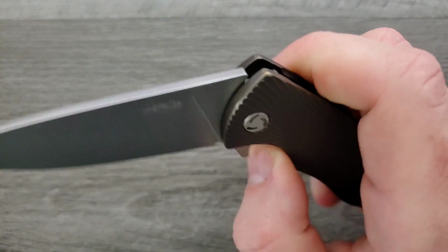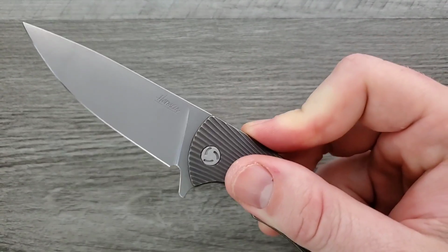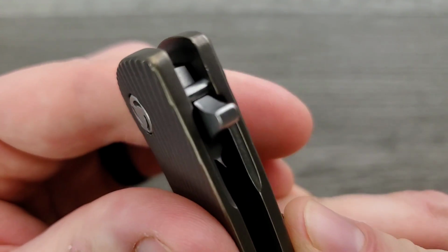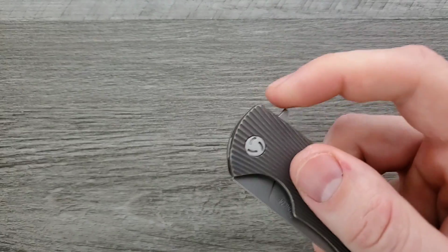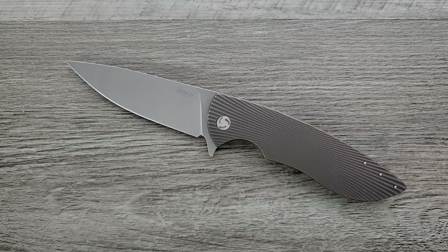By the way, the action, there you go. And yeah, basically drop shut, but nice and controlled. So the flipper tab is a little bit pointy, but I don't find it super aggressive, right? I mean, you can see there, it's knocked down. Everything's great. You can light switch it and you can push button it. By the way, did you hear that? Listen. Yeah, these knives sing a little bit. I kind of like that.